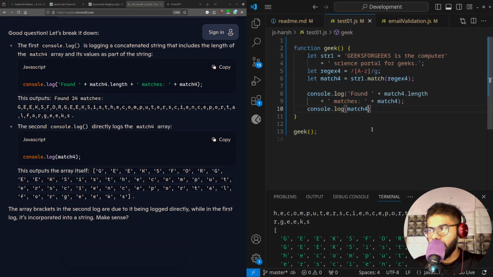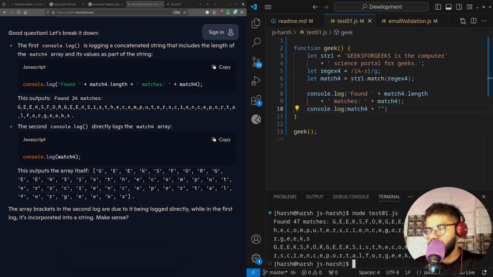What if I concatenate it with an empty string? If I run this code again, here we are getting a string. Okay, when it is incorporated into a string, that makes sense. Good.